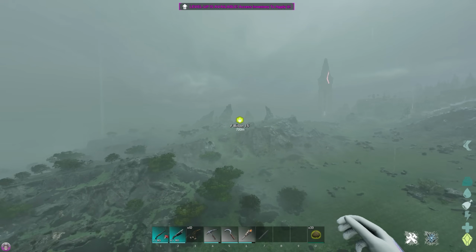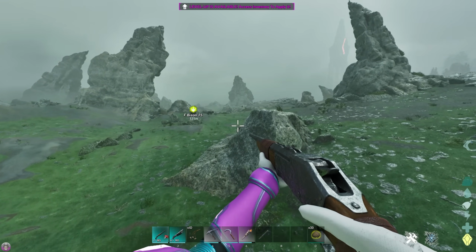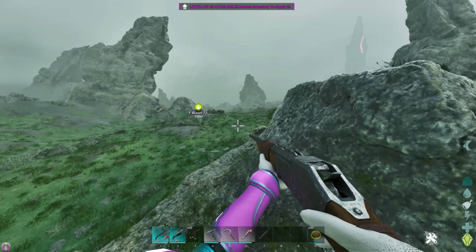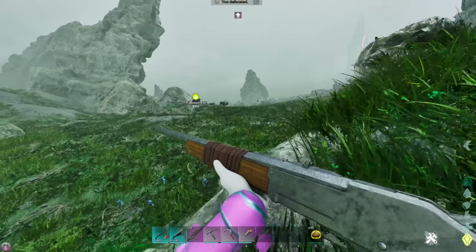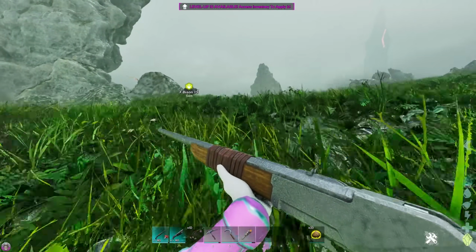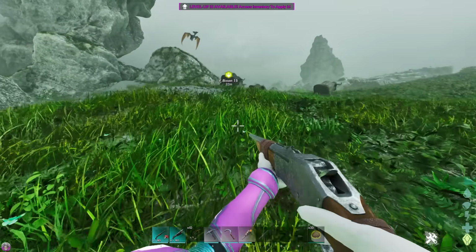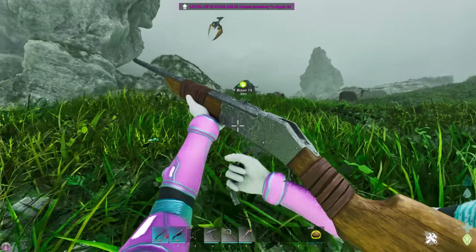All right, let's go over to this singular bison. Although there are now more bisons around it. There's at least one bison. Okay, looks like maybe two and a trike. If that's a male and a female, maybe we go after both of them. There's also like a calf there. All right, let's go and grab this female first. We're going to knock this out.